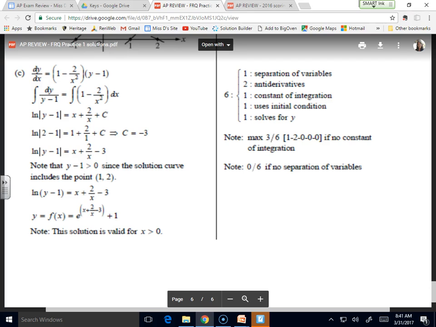Even if you're stuck on this one, don't give up. Do the other one. You're going to get some points. Put a plus c in there. You'll get that constant of integration point. Be like, I know I'm supposed to use the initial condition. Make up something. If you can't integrate, you'll lose a point there. But if you use the initial condition in your wrong answer, they'll give you that point. They give you partial credit. If you miss something here, it's not like all of it's wrong.